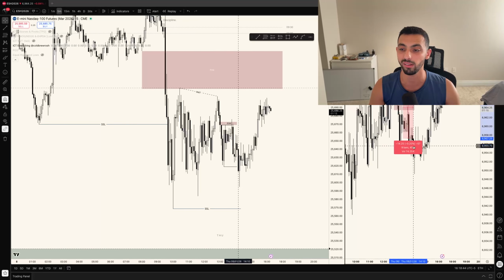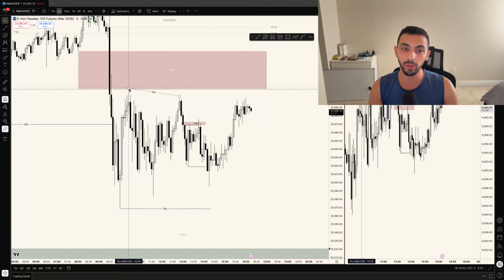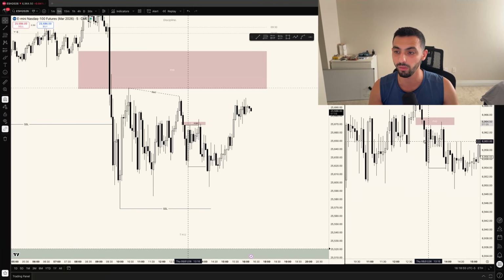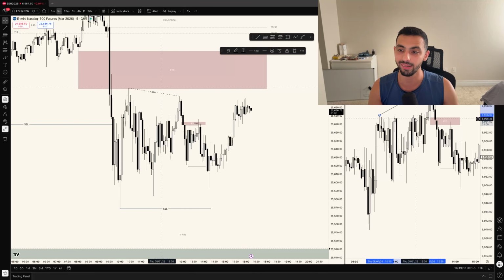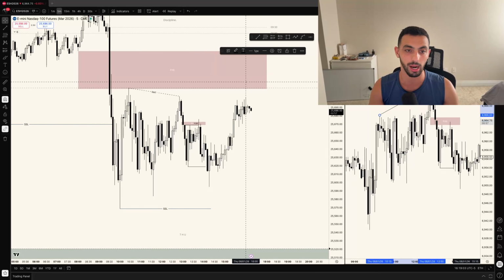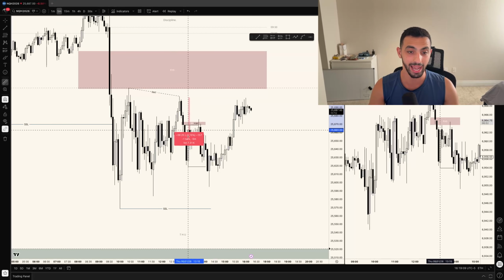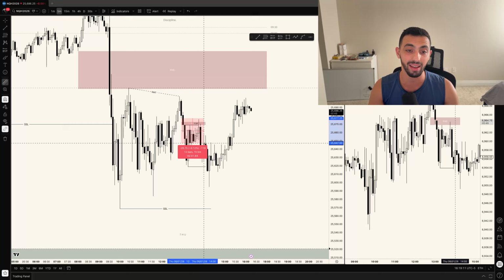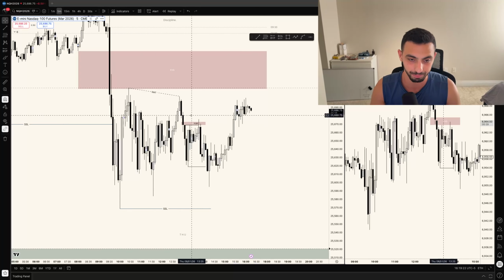And then ES starts displacing lower and Nasdaq follows. Nasdaq displaces lower as well. Not only that, we put in an SMT, right? So as you can see right over here, ES took this high and tapped this unfilled 4 hour, but NQ does not. So we have a bearish SMT, and then we get the displacement lower with 5 minute fair value gaps to the downside, which is my model. After a high time frame fair value gap has been tapped, I need to see displacement in terms of 5 minute or 15 minute fair value gaps.